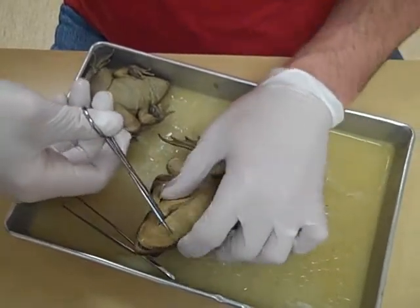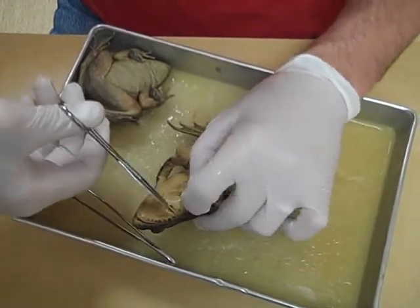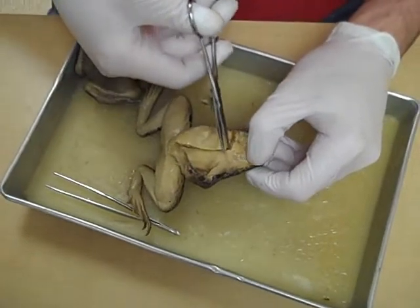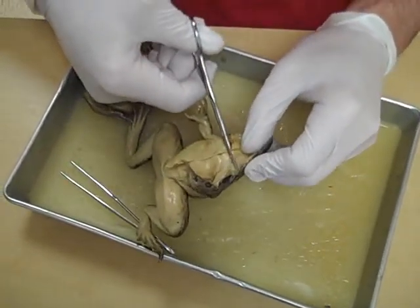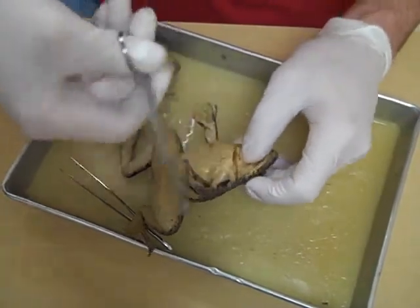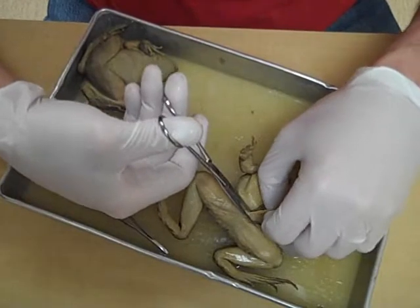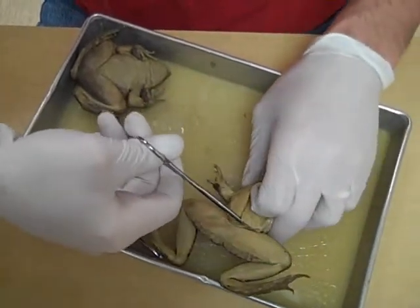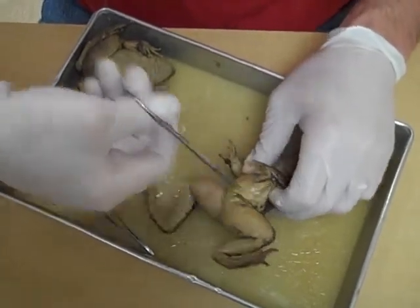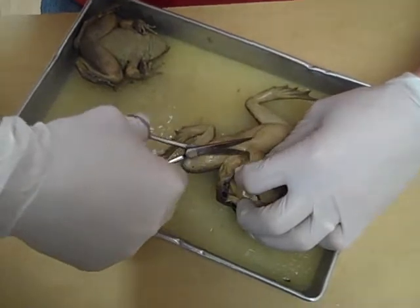This is how you do it. You take this side over here, again trying not to cut anything major, and you cut it all the way to the bottom on both sides. It's like CSI. Down here you do the exact same thing. Make sure you're lifting before you cut so you don't wreck anything. And then you'll see how nicely this opens up.